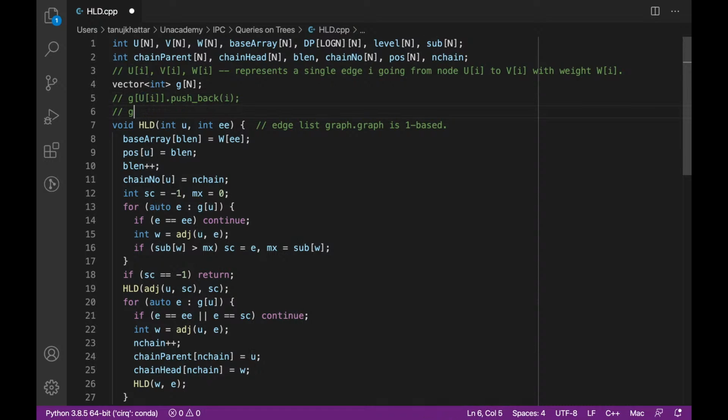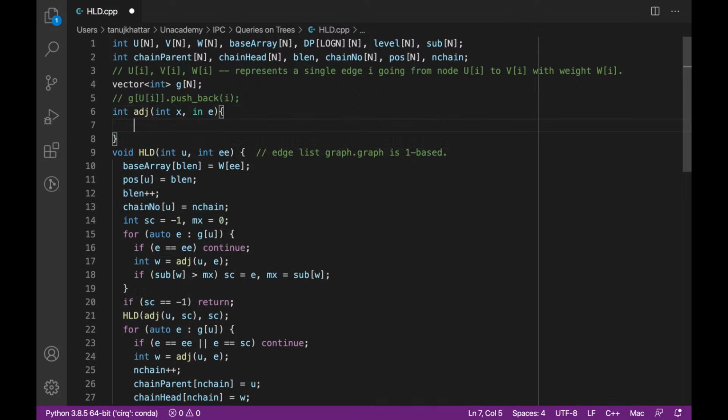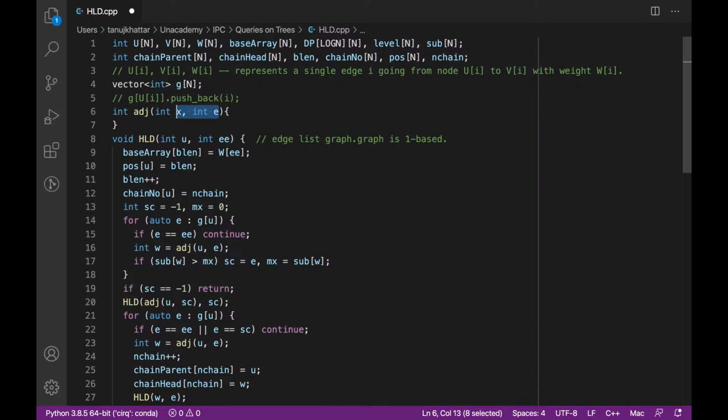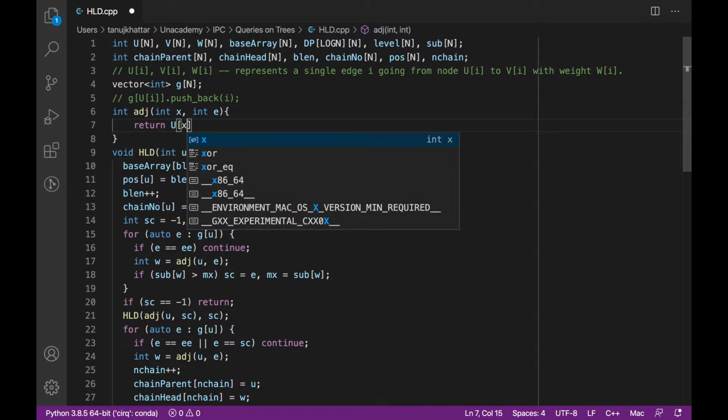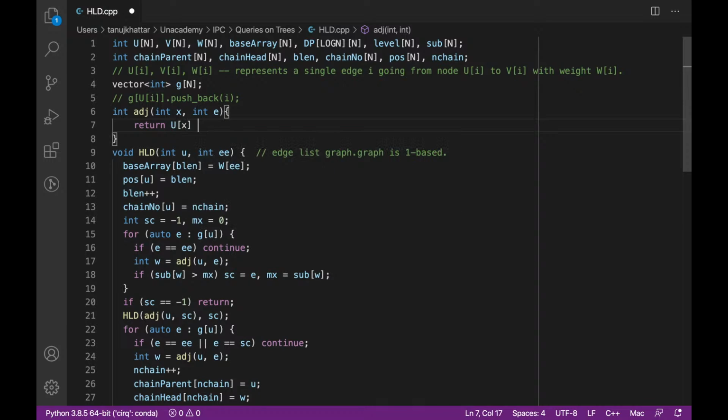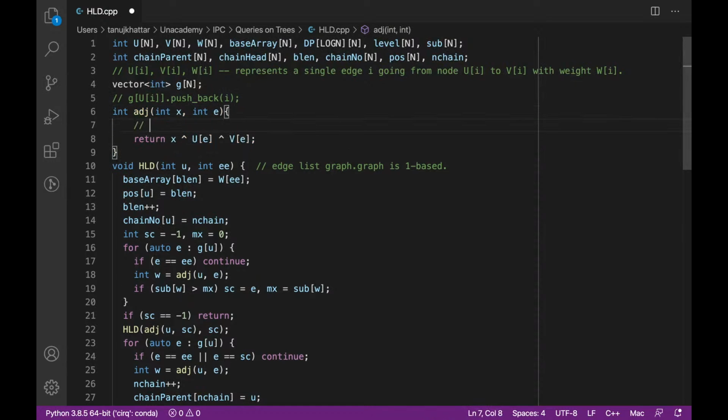I have another function which takes a node and an edge number, and it returns the node adjacent to x on the edge e.